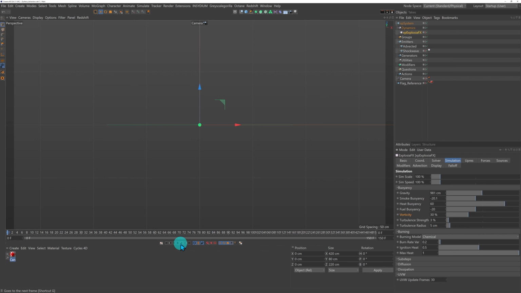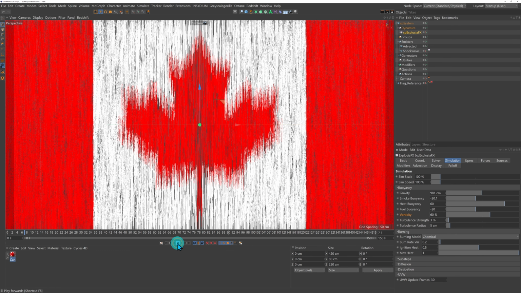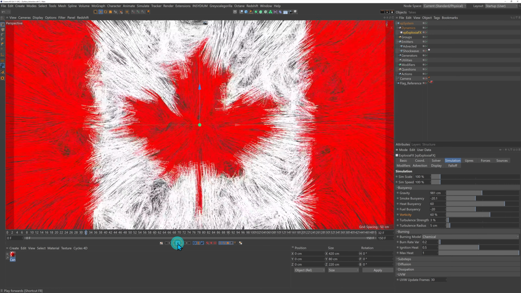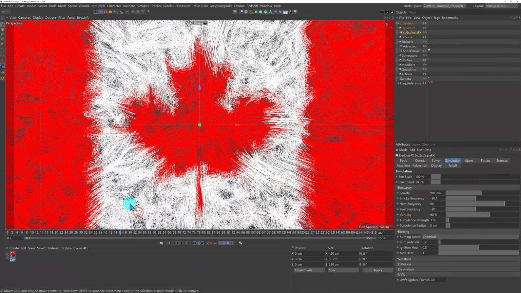So let's see if I change this up to, say, 60. There you go. Now we've got some tighter curls going on here. We've got some more vorticity going on.